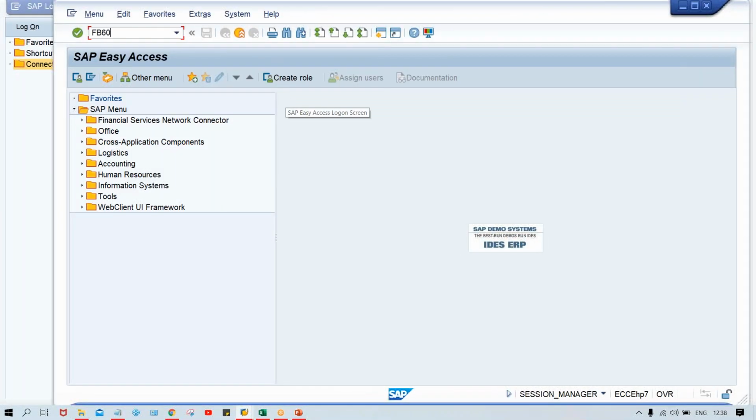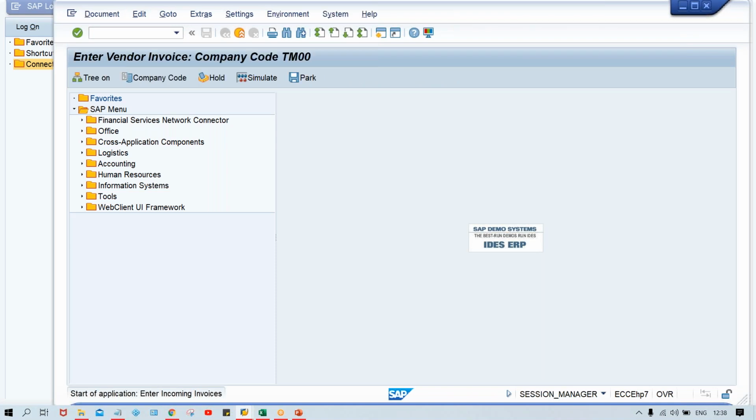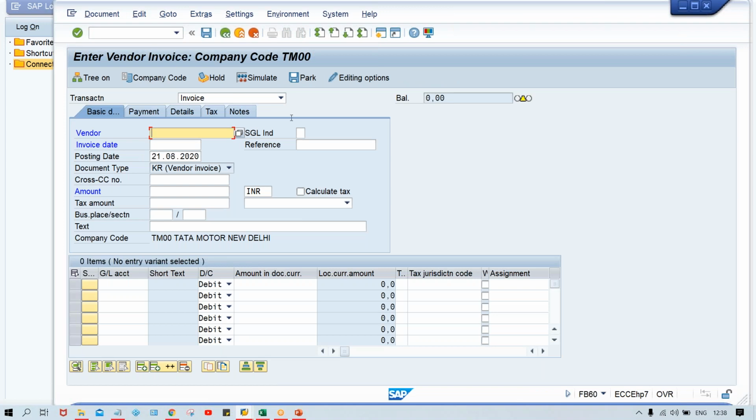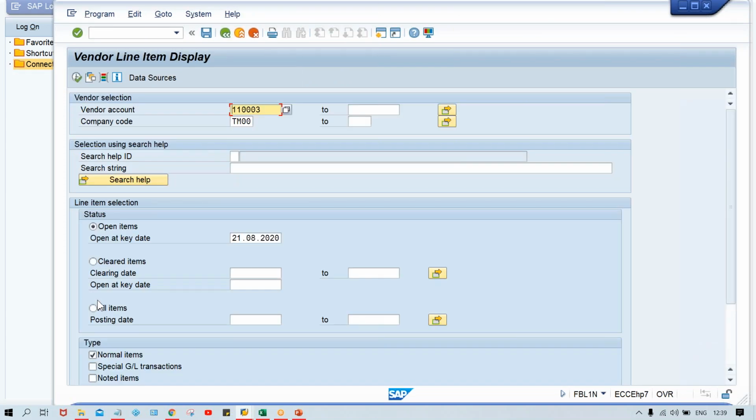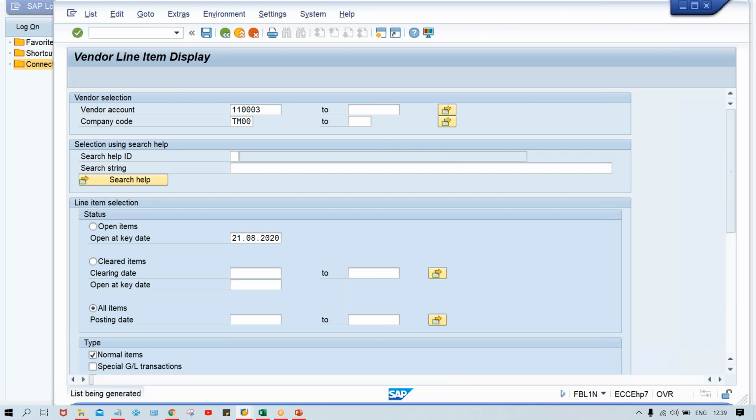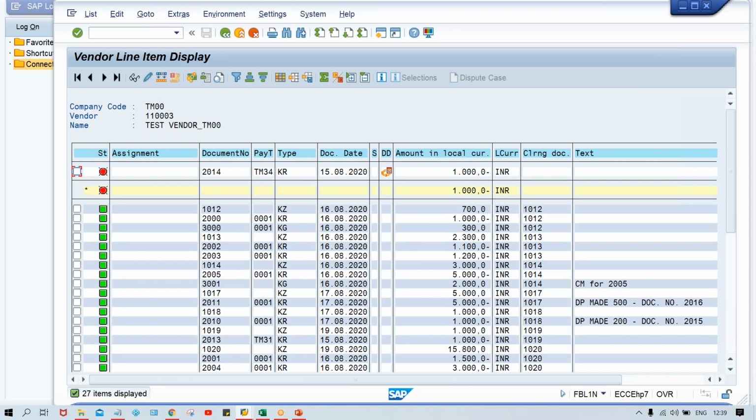FB60 is the transaction code by which we are going to post the vendor invoices. First, we should have some invoices, so go to FBL1N and check whether any open invoices are there or not. One invoice is there, guys, and that too with TM34.